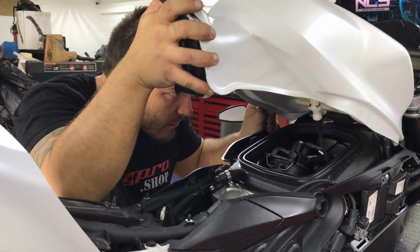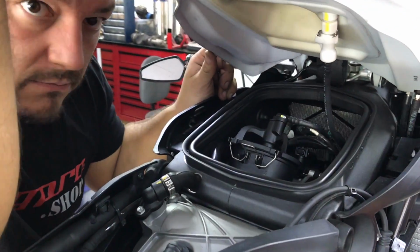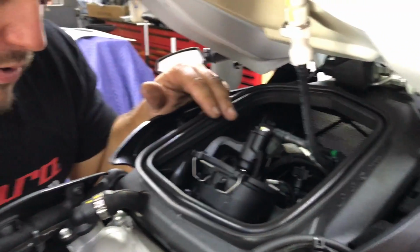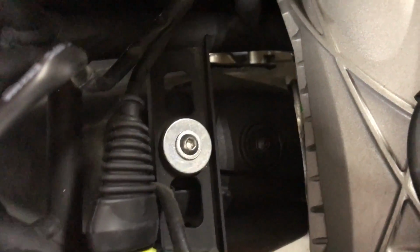Currently lifting the tank up, which we're going to have to do again anyway to get to the air filter, which is right there. There's no drugs in there. I was hoping there were drugs, or drug money, in there too.